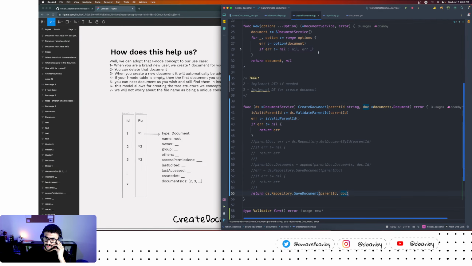Now let's think about it a bit more. So the create document right now will pass its parent ID. So it handled the validation and then it said to the repository, hey, save this new document for me, and I don't care how that gets saved. I think this is a simpler model because we don't have to deal with distribution issues.